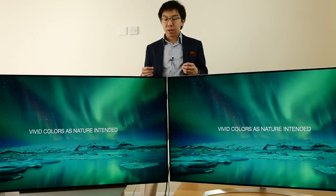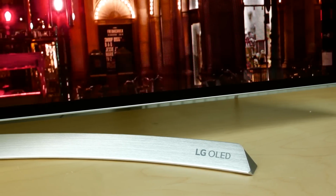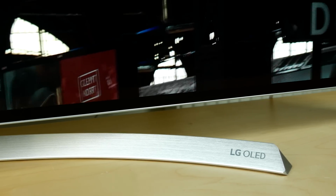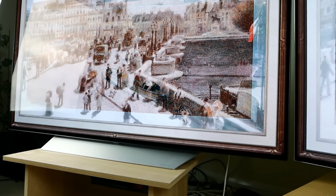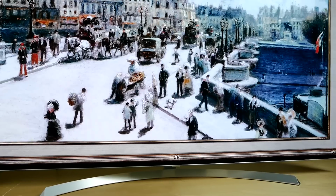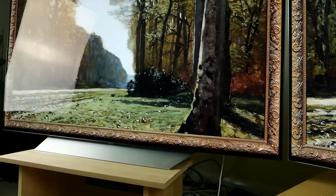Now, in terms of the stand, you can see also that the B7 has a crescent stand. This is the first time that LG has implemented a crescent stand. They have removed the logo from the OLED screen itself and put an LG OLED inscription on the crescent stand, which is made entirely of metal. Now on the C7, the stand is slightly different. It is an elevated square stand, which makes it much easier to put in a tight space, whereas the crescent stand, however I assembled it, I just couldn't get it to sit straight, so there's always a slight tilt to it. That is not a problem on the C7 that I have here for review.